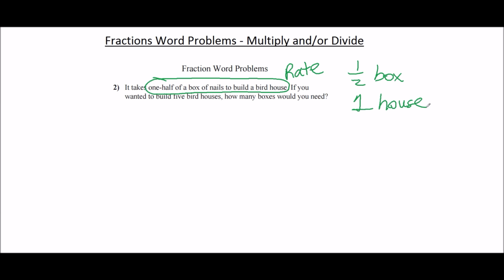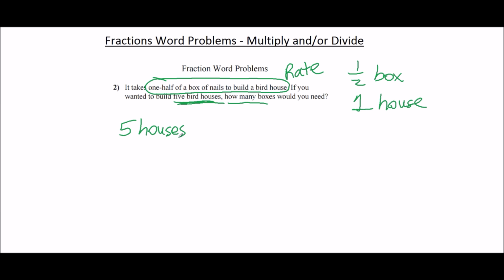So reading the question again, if you wanted to build 5 birdhouses, how many boxes would you need? So again, the question is comparing those. 5 birdhouses, how many boxes? Houses and boxes. That's what we're comparing. There's lots of different ways to do this, but if you had me for whole numbers, you might remember my setup. I'm going to start with the 5 birdhouses. Right here, I'm going to start with those 5 birdhouses. So 5, and I'm just going to say 5 houses.